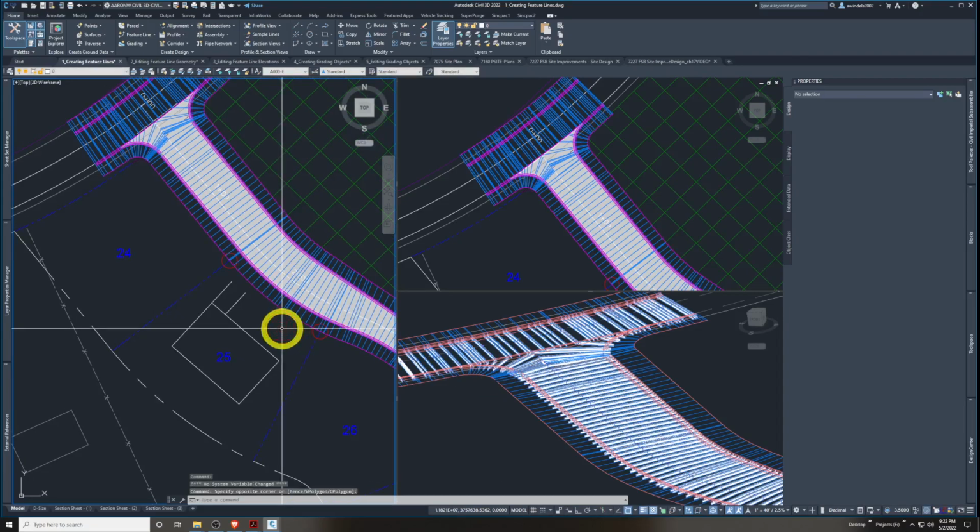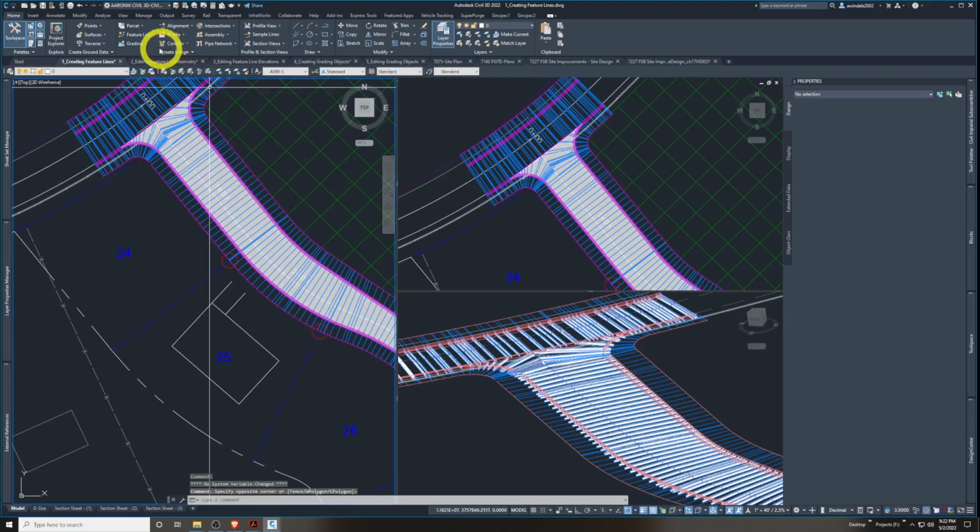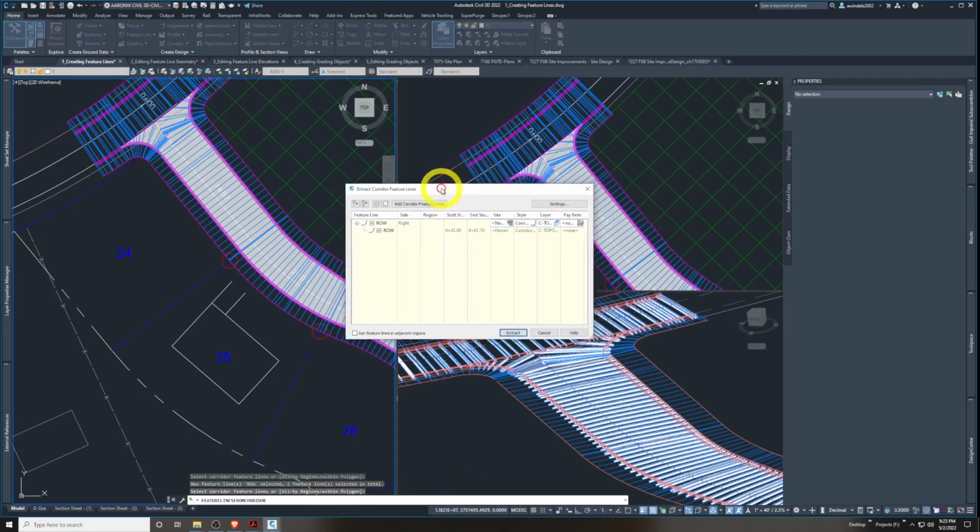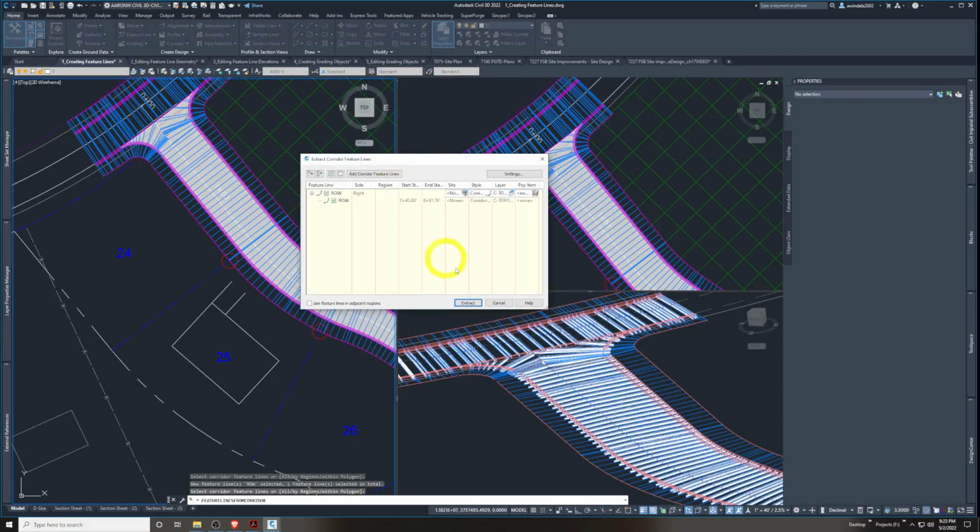But this time, let's verify I have the right site. So let's try that again. Go to feature line, create from a corridor. Let me pick this right away. So it's showing I have one selected and it's good to go. Well, I guess we're good actually. Let's just do this again, hit enter now, and let's take a look at our extract corridor feature line options.